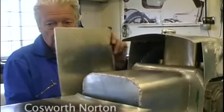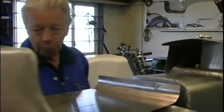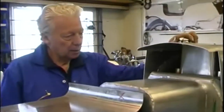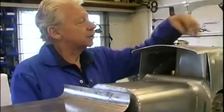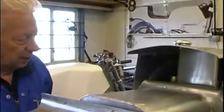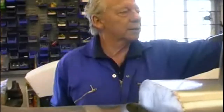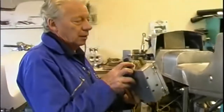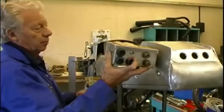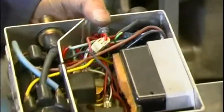So this is all aluminium, isn't it? This one, yeah, it's a 2-part seat and tank, really. Complicated tank, because you have to get to water and plugs down through it, so the rear seat holds the back of the tank down, and we've got to fix it up the front. And in the seat we've got a box of electronics, which is that. And that fits inside there, on a platform, that way round. So if anything goes wrong, you just change the box of electrics.